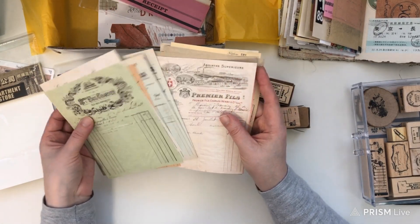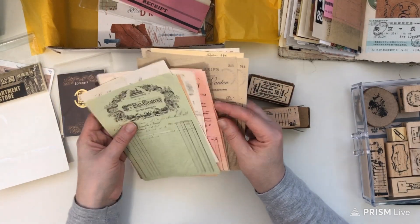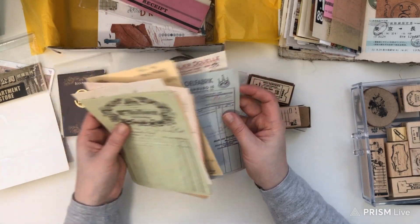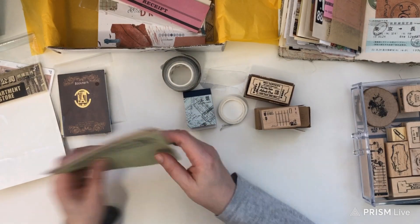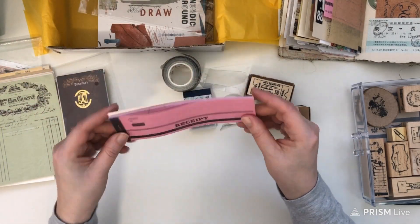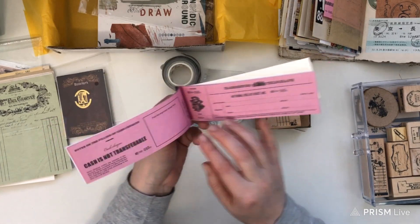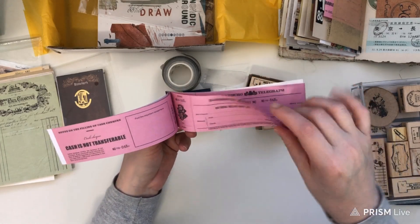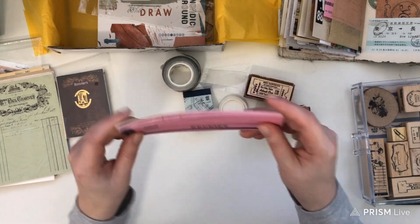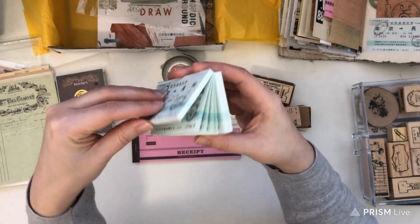I love that Amanda finds all these really nice stationery supplies and puts everything together nicely in a pack so it all goes perfectly together when you want to use it for your work — it's all matchy-matchy. These telegraph receipts I thought were really neat — you've got the back and the front, they're all on this really nice pink paper, and it's just such a nice addition to projects.